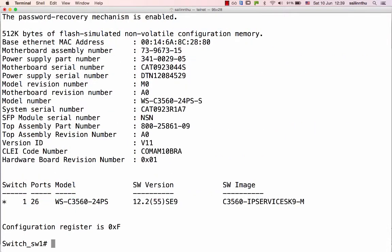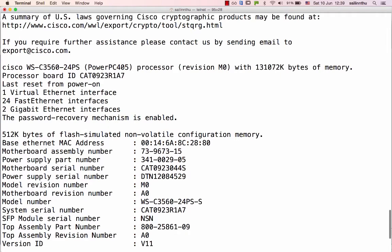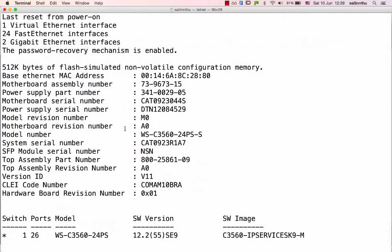The show version command is run on this switch. Here, the show version output shows the switching model number, the 3560 series 24 port switch, and the switch serial number. It also shows the IOS software version below, and the switch image: 3560 IP Services K9.